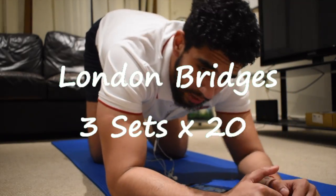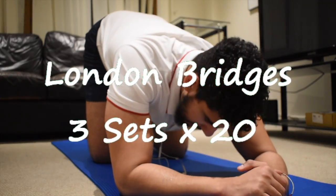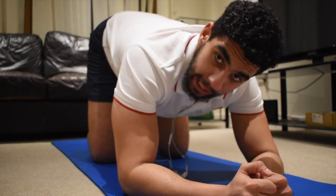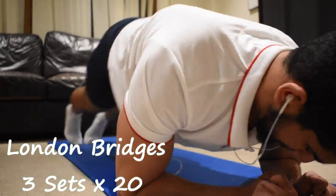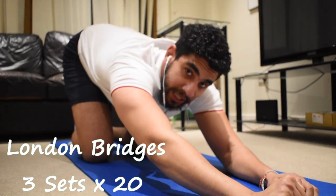Now the next exercise is called the London Bridge and it targets the obliques. So yeah, 3 sets of 20 London Bridges. Let's go. Rest.